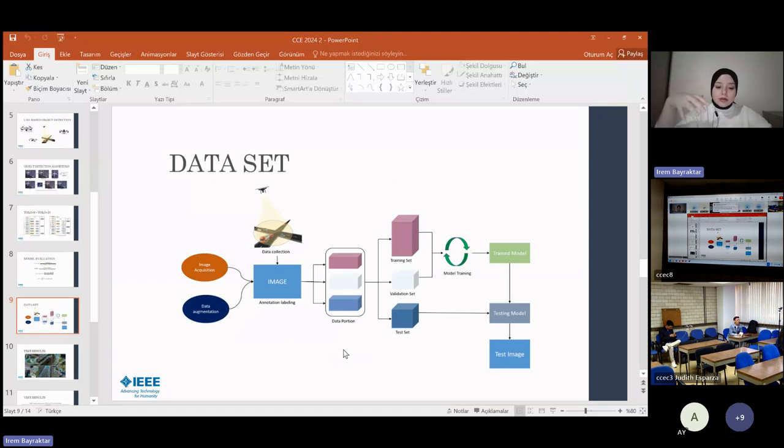In order for the algorithm to have better performance, the data set is very important. We need to prepare the data set very carefully and in detail. In our data set, the images were created by saving UAV-based videos and images with the autonomous UAV flight. And now I will tell you how we collect the data step by step.